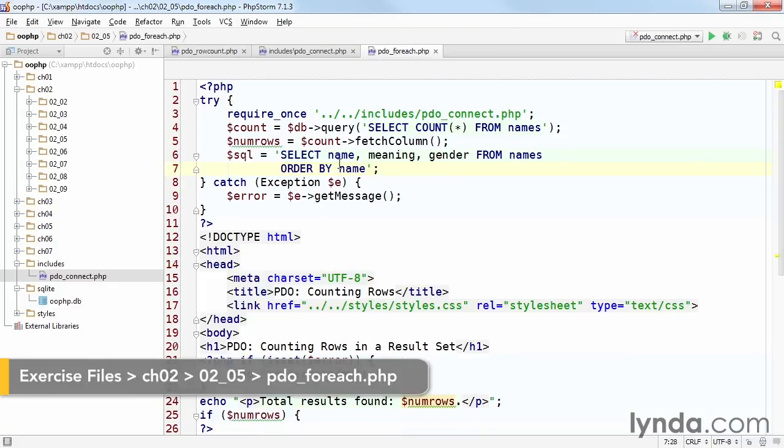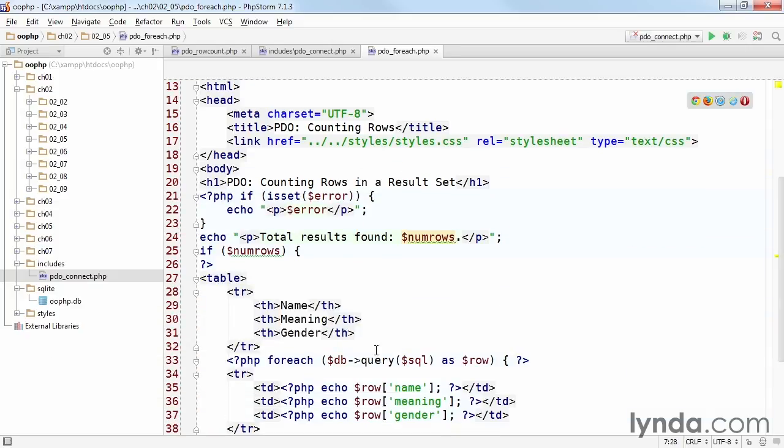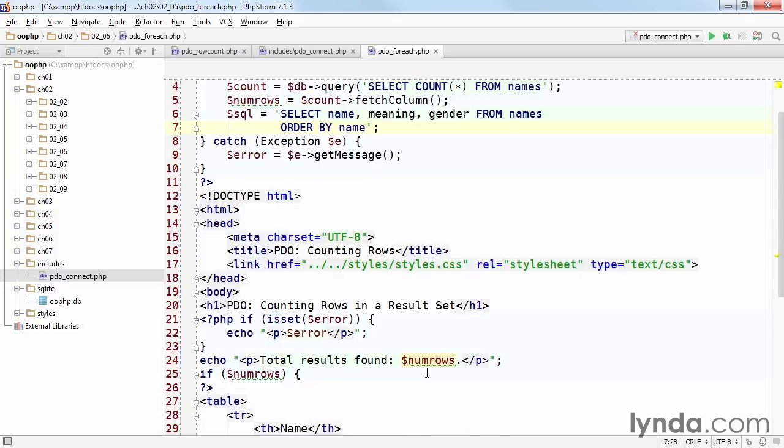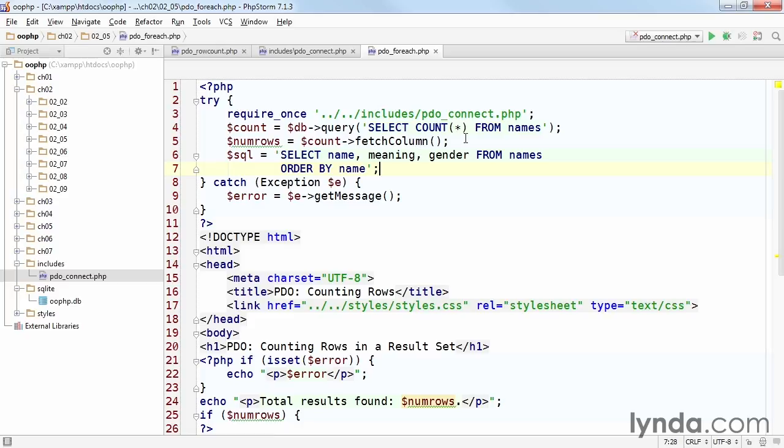So basically here the SQL is written up here, and then a foreach loop is used to run that down there. This is the same technique of looping over a select query directly with a foreach loop as was described at the beginning of this chapter. It's just an alternative way of doing it. But in both cases, select count is used to find the number of results to expect.